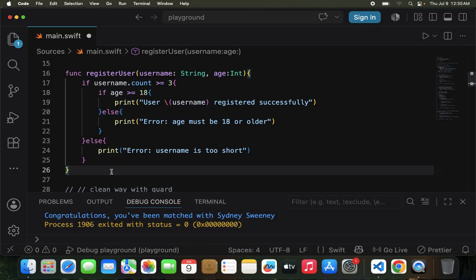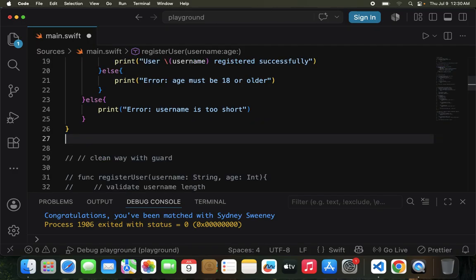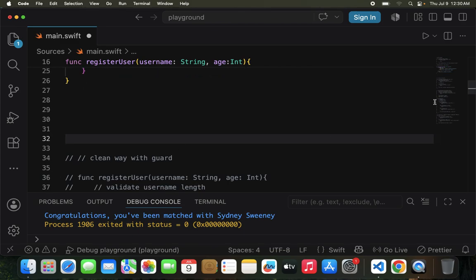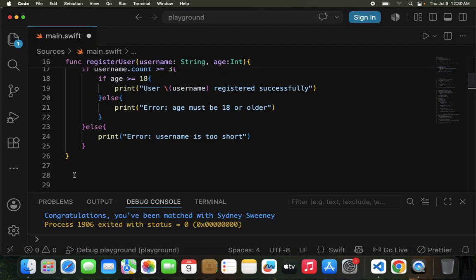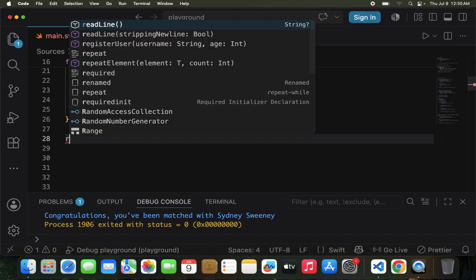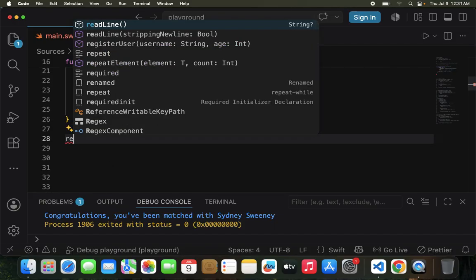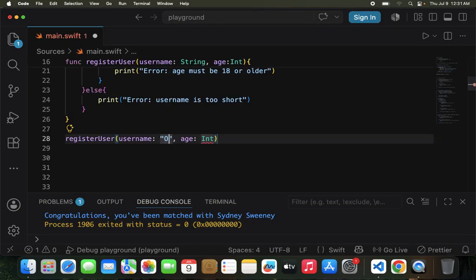So here I can do register. Let's say here I put Ola, and then here I do 17.